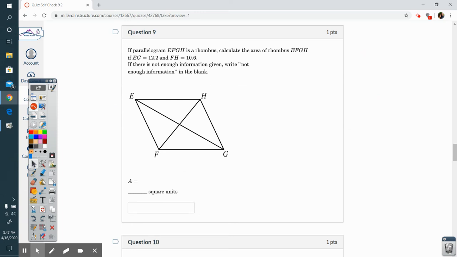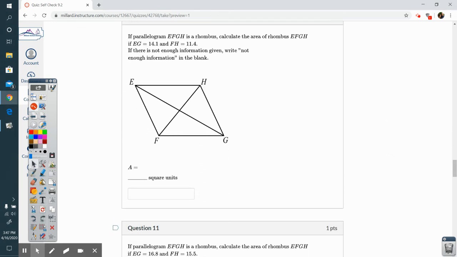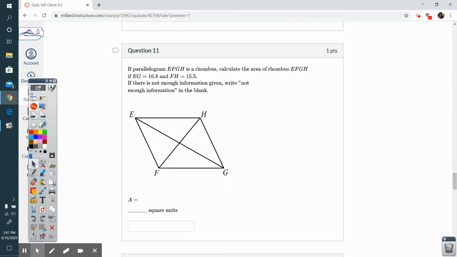Okay, if the parallelogram is a rhombus, calculate the area of a rhombus with the numbers that it was given us. So you again multiply, because these are the diagonals, you multiply diagonals. Forgot to put the 1 in front, times 10.6, and then divide by 2. So just calculate that out, put that answer here. Okay, this is a rhombus. Again, we want to calculate the area, so you multiply those diagonals together, divide by 2. This is the same thing.